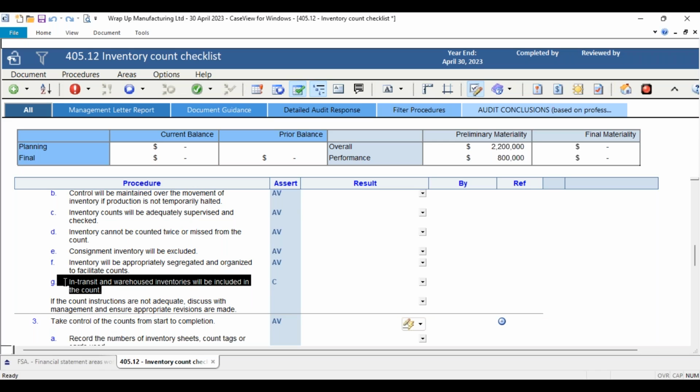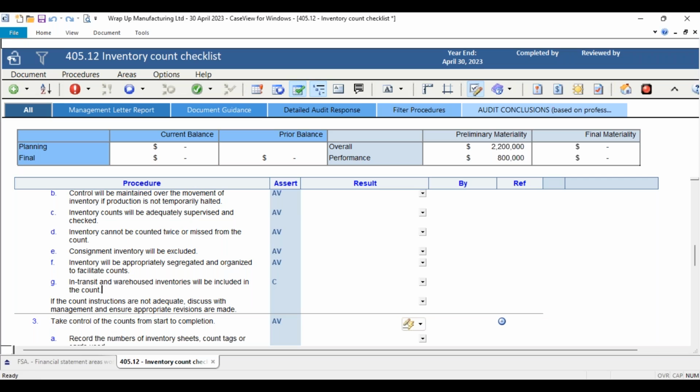Section G, in transit and warehoused inventories will be included in the count. Why would we do this? Why would you include it in the count? It is again to ensure completeness and valuation of the inventory of the client. All inventory delivered before the end of the count is included.